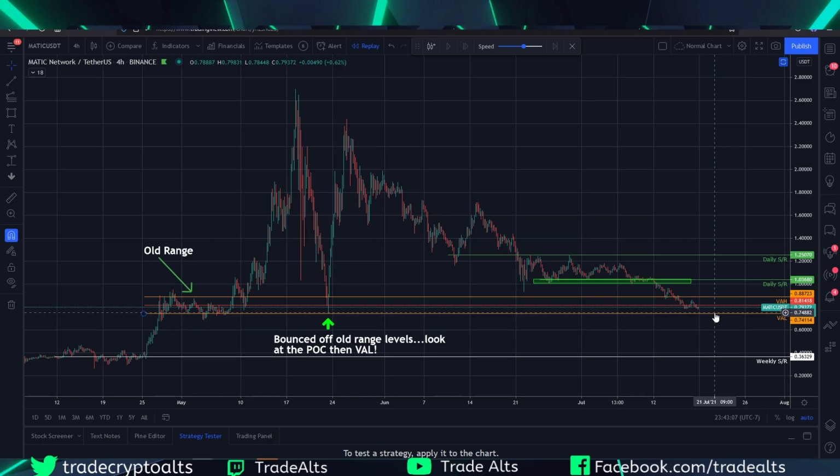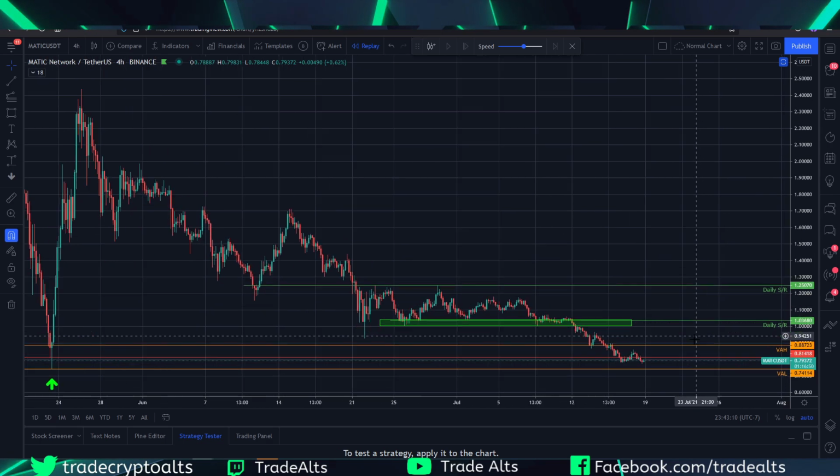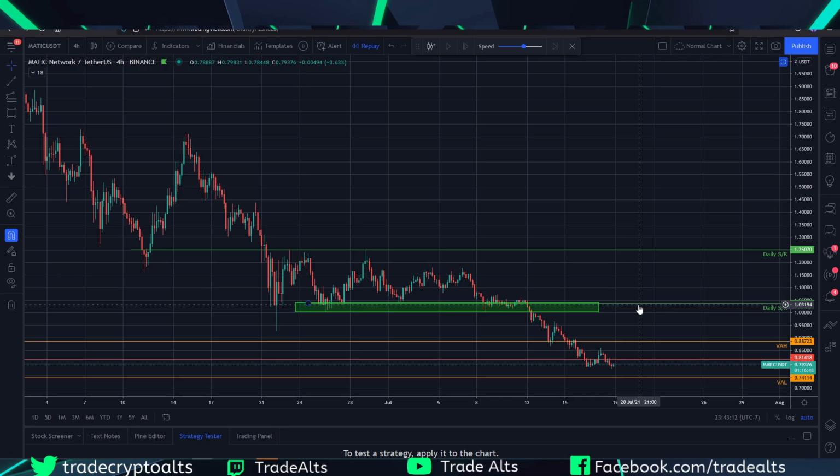Now, for Matic, bullish and bearish scenarios, essentially, you need to see this daily reclaimed, right? You got a bit of work to do because you have point of control, which is now technically resistance. You have value area high, which is certainly resistance. And then if it's able to kind of reclaim this, this is a very, very critical resistance region, right? You want to see price reclaim this. And then I would say if we start pushing up to this $1.25 again, it's probably going to break through. It's just my guess. But this is probably the most important resistance for me as it sits.